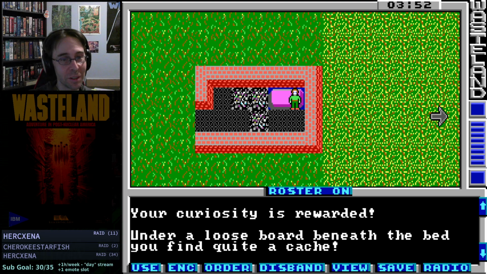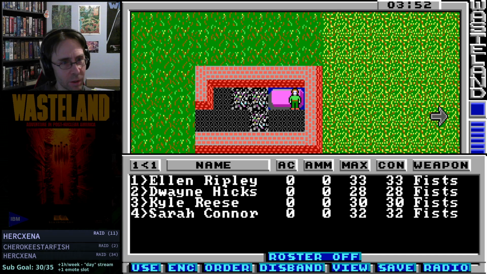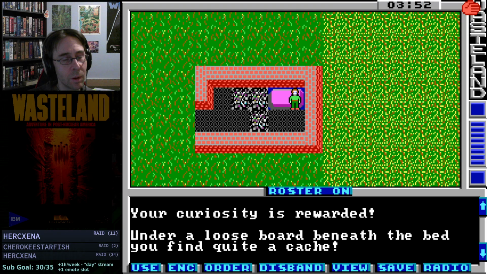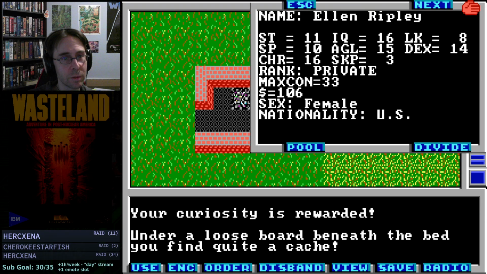Okay, so we need to equip, which is spacebar. I don't know what this is. One smaller than one. This thing here, what does this mean? Oh, we have 100 cash here. Cool.